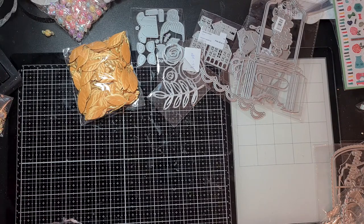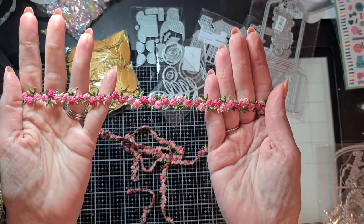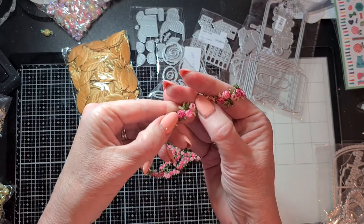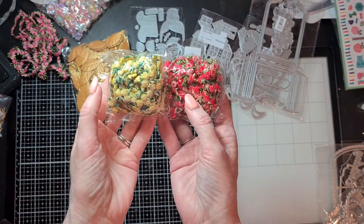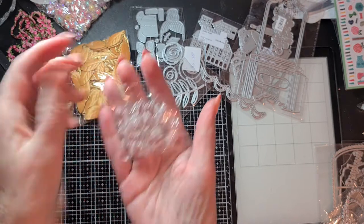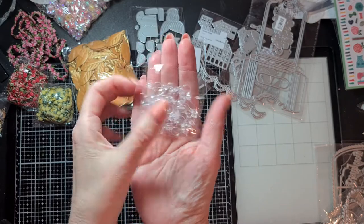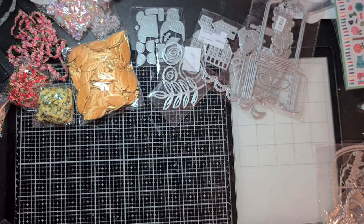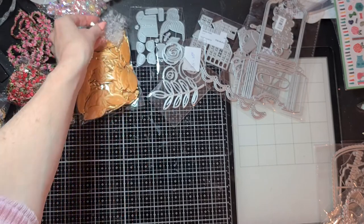I also bought flower trim — I really like to work with it and found it in a store that still has it. You can use it as a strip, or I like to cut them separately and put them in clusters. I bought the red and the yellow one. And then I bought these acrylic bales — I have the copper ones but these are clear, so you can make anything into a dangle by gluing this bale to the back. You can find these in the Netherlands too, but they're so much cheaper on AliExpress.